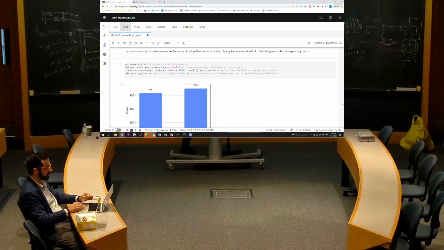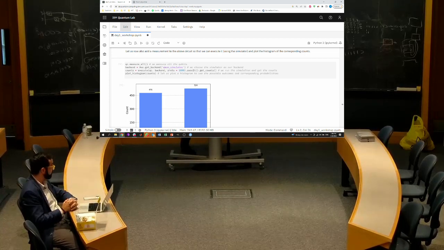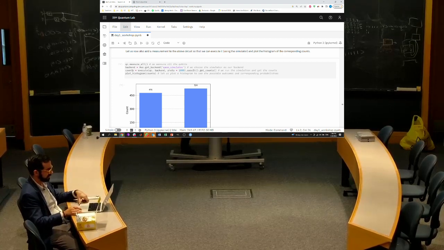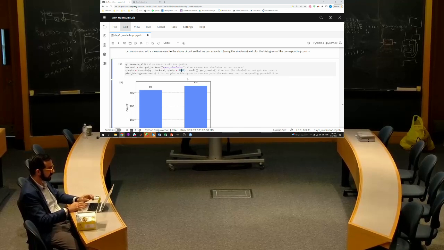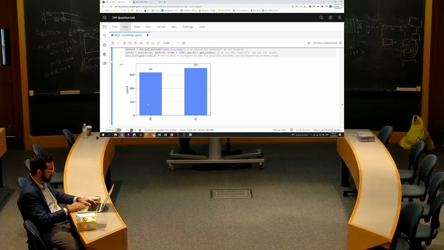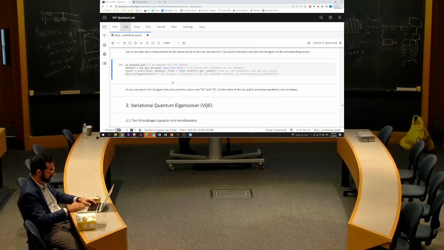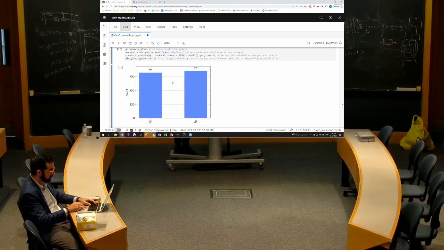So what we are doing now is we're actually telling it on this quantum circuit that we have, measure it, do a measurement. Here in this case, we run it on a simulator, and we want to count how many times you get each different answer. In this case, we will do 1,000 shots, which means we'll do it 1,000 times, one after the other, and every time we will count what is the answer that we'll get, and we plot this histogram.